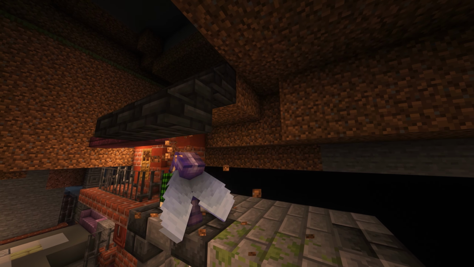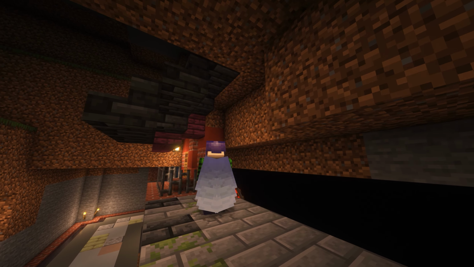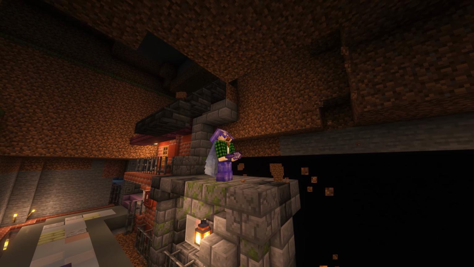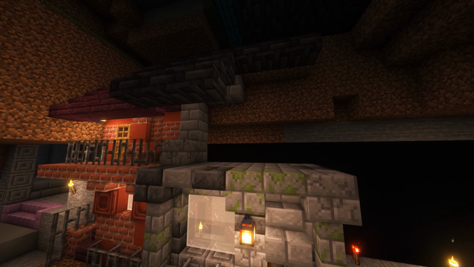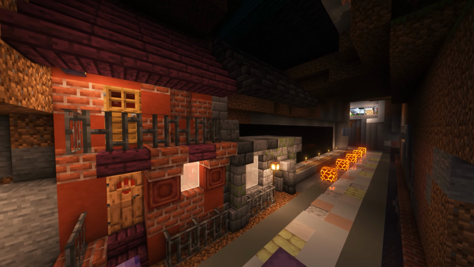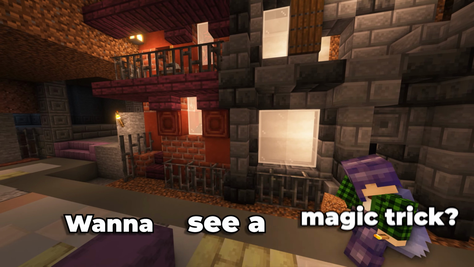I decided to offset this roof here. I didn't want things lining up too perfectly with the first building. I really don't know what the hell I was thinking trying to put an all-stone building in this vibe. I come to my senses about it a little bit later on. Wanna see a magic trick?